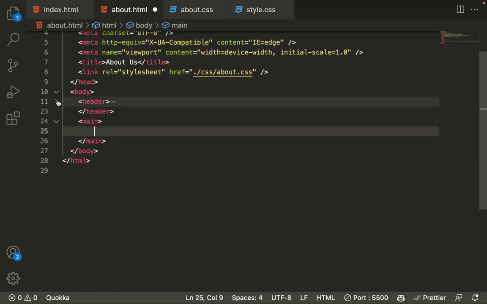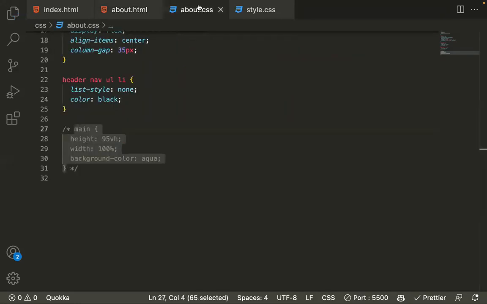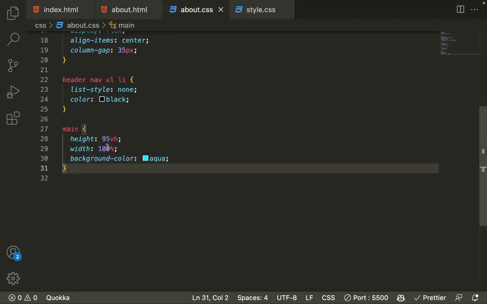Let's just close out the header. So this is the header. We are done with the header. Now this is the main, the main thing that you see immediately after the header. So there's nothing inside. We just call the main directly inside our CSS. This is what we call it directly because the main is also an element. So we call it directly, and then we give it height, 95 view height. Why do we say 95 view height? It's because it is believed that this guy is taking like 5 view height already.